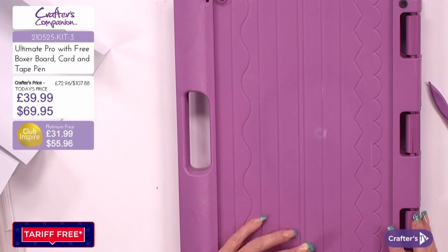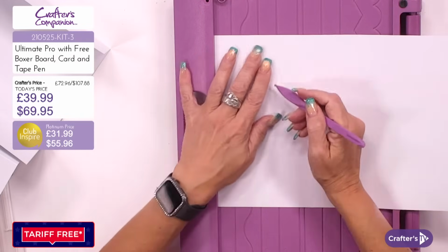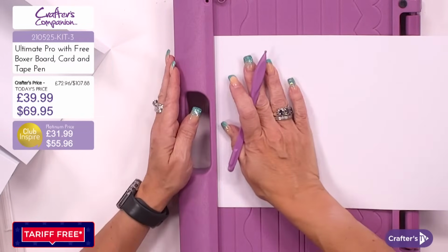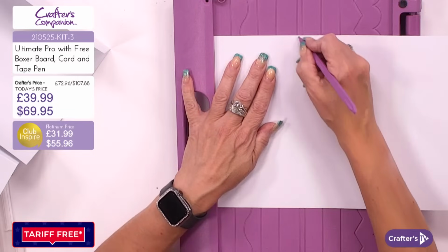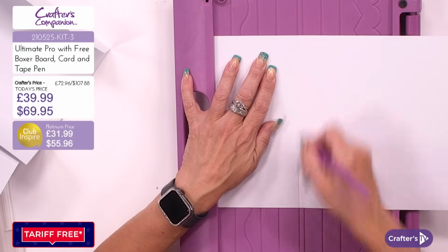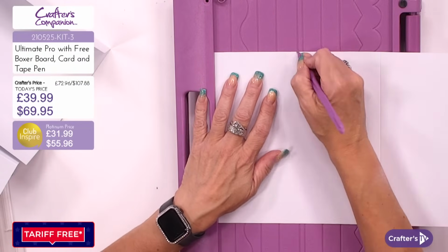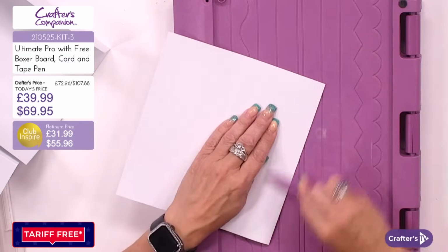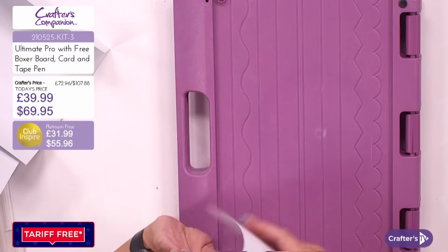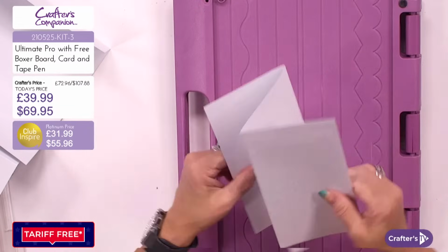You've got on there half-fold A5, you've got tri-fold A4. I love a tri-fold. So tri-fold, exactly the same, card pushed up right as far as it'll go. If you're a little bit out, I promise you it'll make all the difference for your folds. But a tri-fold A4 is simply one side, turn the other side in the same groove, and you've got your tri-fold card. Perfect. And you have now got your tri-fold.